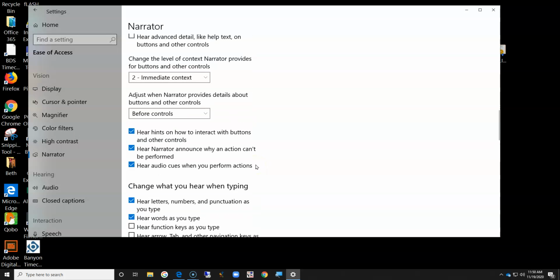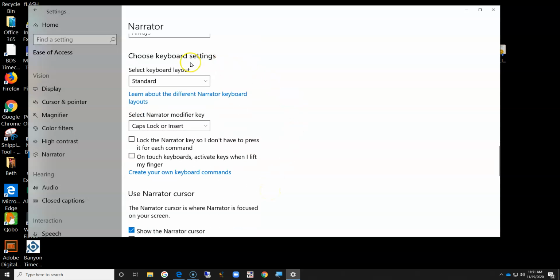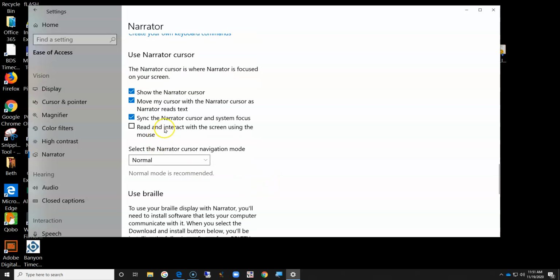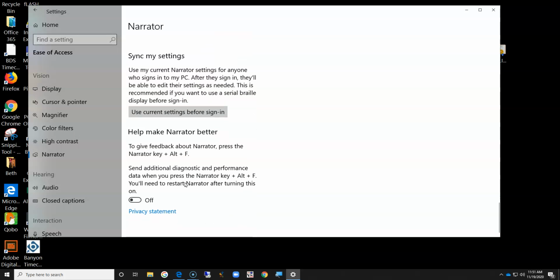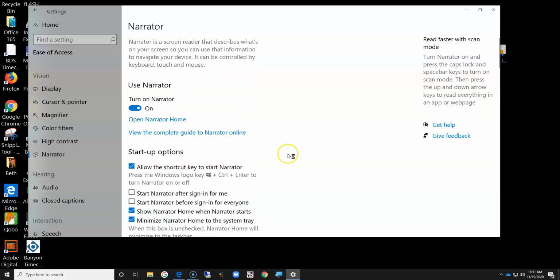They have adjusting your details, change what you hear when typing, change when you receive caps lock warnings, keyboard settings, use the narrator cursor. You can use Braille, you can download and install Braille. So there's quite a bit you can do with narration.